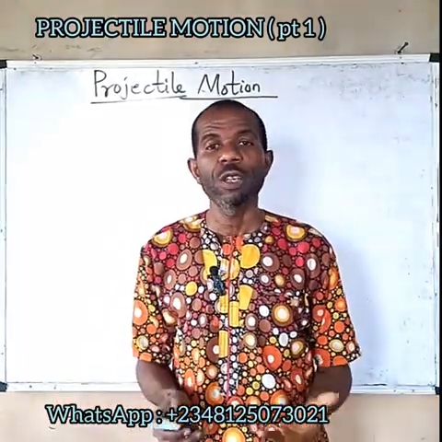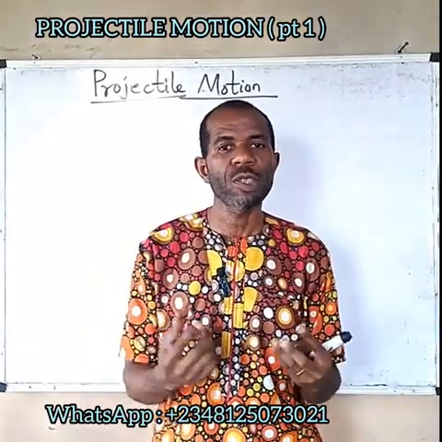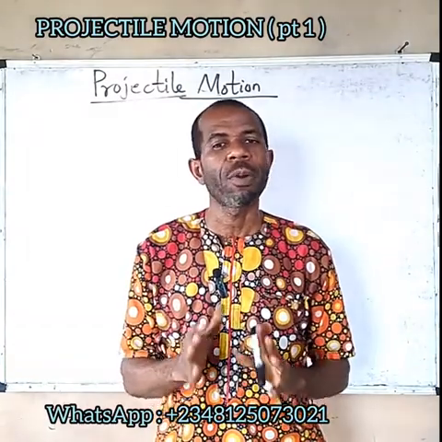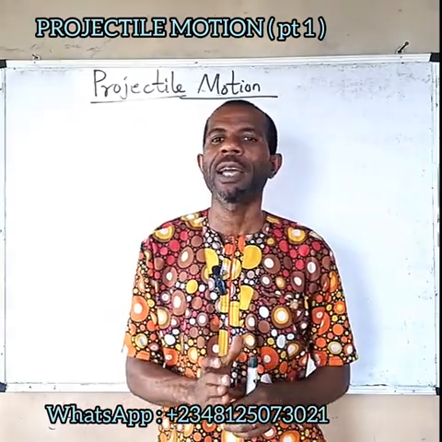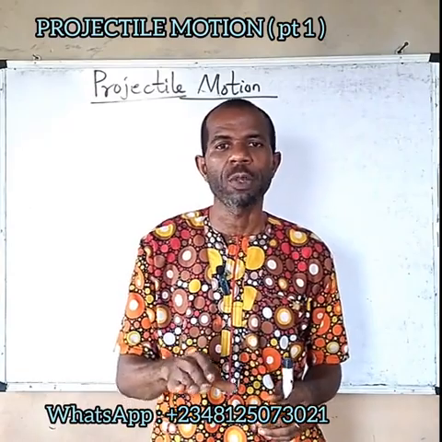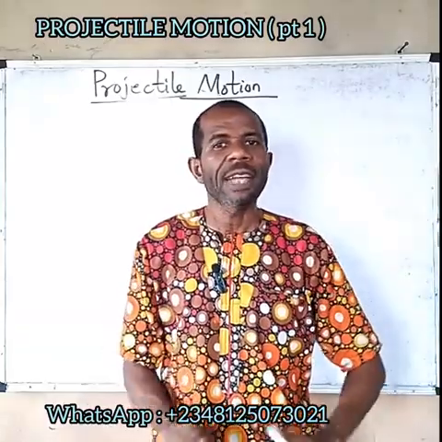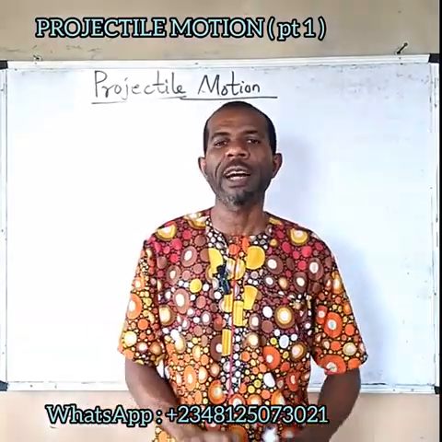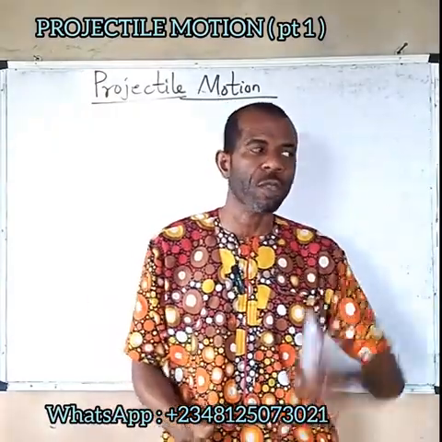One of the 2 things you must understand in a projectile motion is that these 2 motions happen at the same time, but they are independent. The only motion that is affected by gravity is the vertical motion. The horizontal motion is not affected because there is no acceleration. So where we have the acceleration, which is equal to the acceleration due to gravity, is the vertical motion.